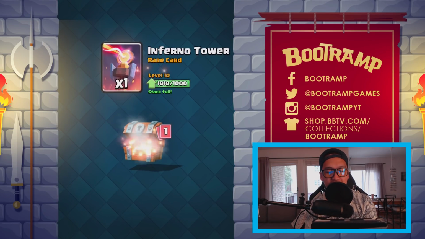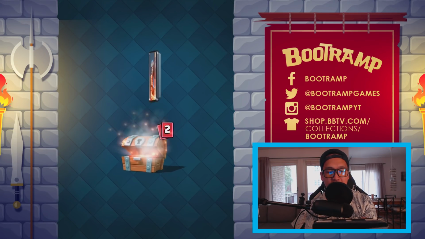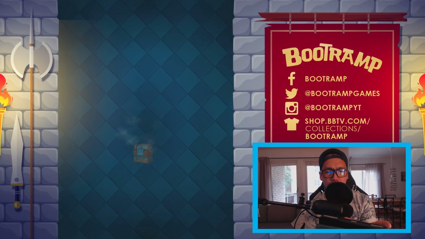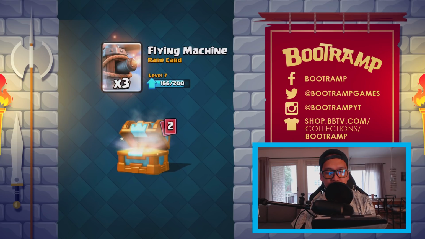Okay, over to the free chest. We might be getting a legendary from this one. It's been a while now, guys. All right, gold, bomb tower, beller. Okay, what about the crown chest? Let's see what's inside here. Gold, elite barbarians, flying machine.